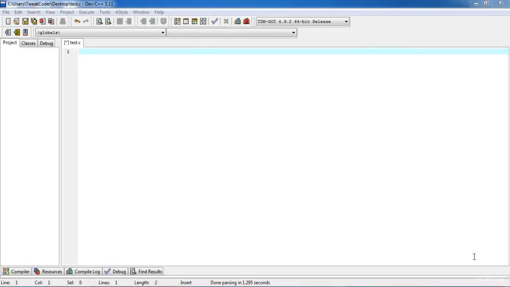Hello friends, today we are going to complete the remaining part in elements of functions. Now you are familiar with function declaration from the last video. I hope you had practiced function declaration on your own. Today we will see function definition first and then function calling in the same video. So let's start with function definition.